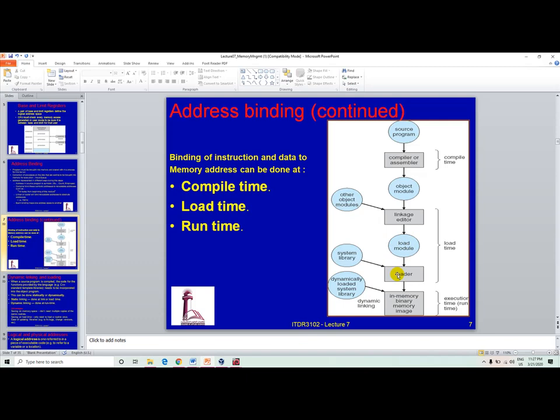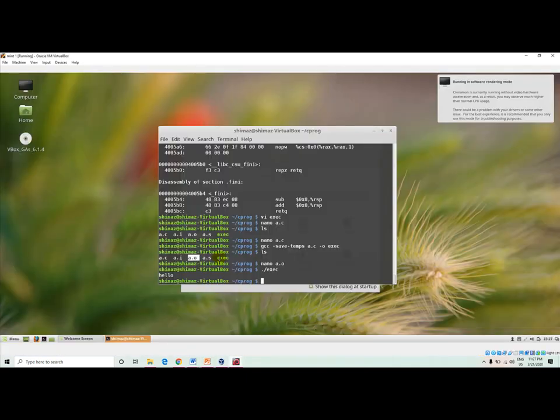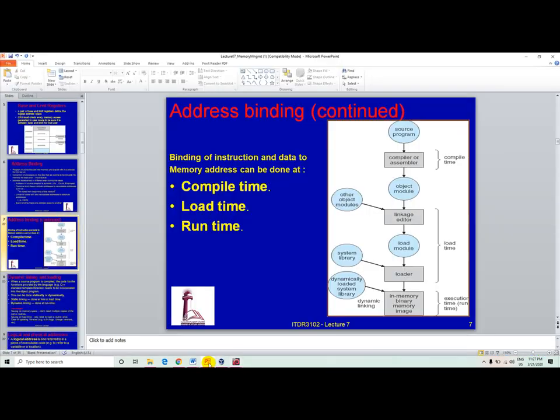Now there is another software that is called loader. What the loader will do is take the executable code, what you are seeing here. This is the executable code. So loader will take this executable code and load it into the memory. Once the executable code is loaded into the memory, the data and instructions in the executable code will get physical addresses.